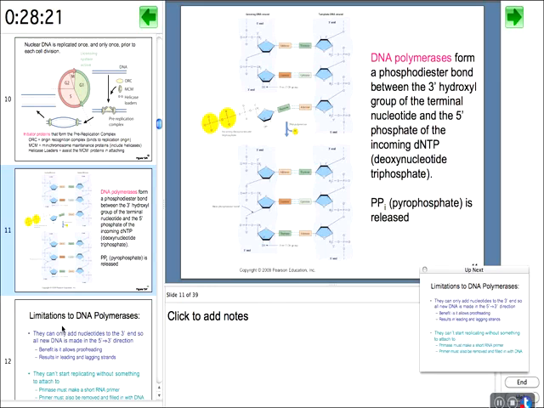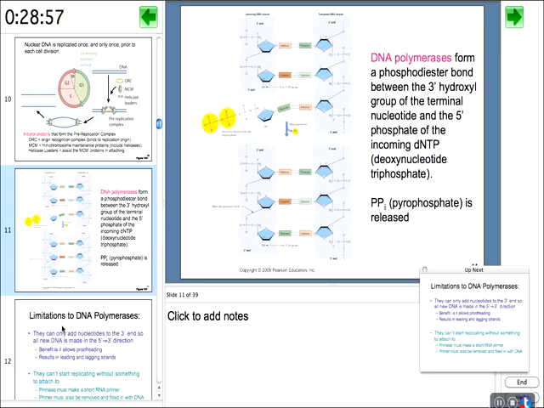So DNA polymerases form that phosphodiester bond between the 3' end of one strand and an incoming 5' end of the next. Right, so they bring in nucleotides to build that strand. During the process, 2 phosphate groups are lost from our nucleotide, releasing pyrophosphate. These 2 phosphate groups together get released during this process. So DNA polymerases read the template strand and synthesize a complementary anti-parallel strand.